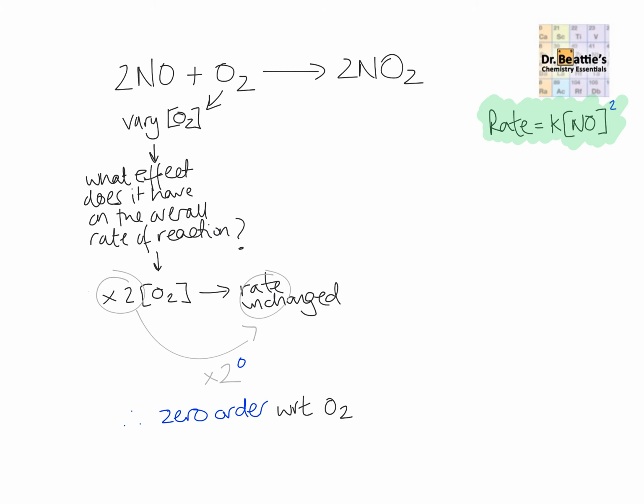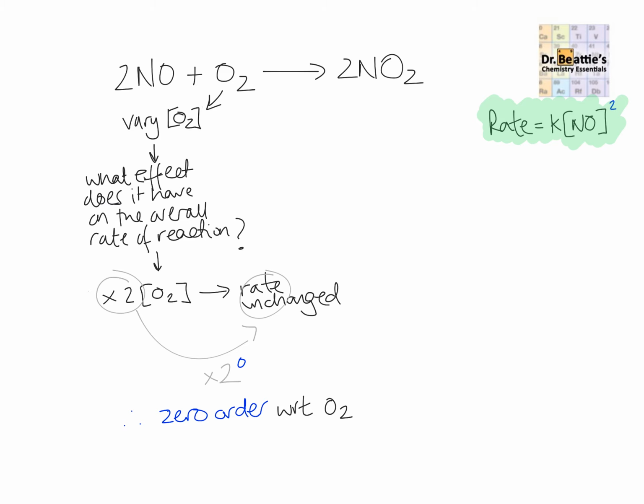But when you think about it, this is quite strange, because surely whenever we've talked about collision theory, we take this reactant and collide it with this reactant and then that forms a new product. So surely oxygen should have something to play with determining the overall rate of reaction. So surely there should be a term here. However, this doesn't just happen in one step.